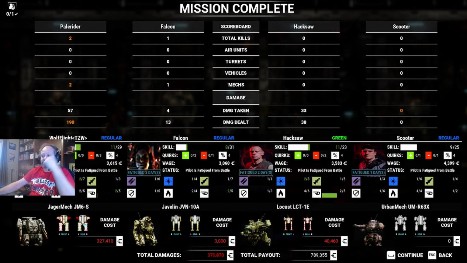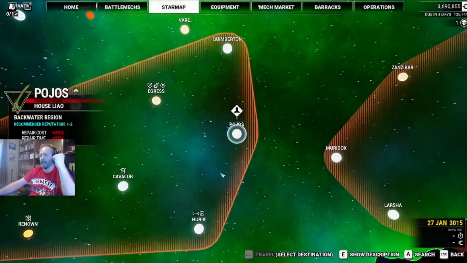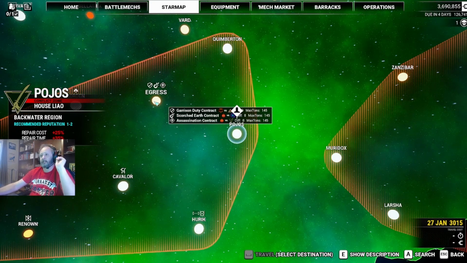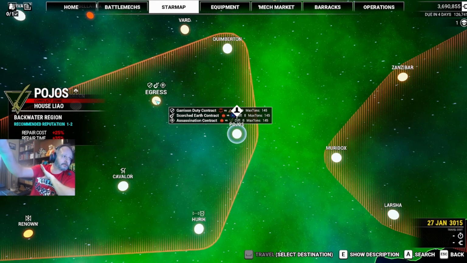So I took the most damage. Part of that's because of how valuable this battle mech is compared to the others. The urban mech never even got in the fight. But yeah, you can see I took 57 damage, and that 57 damage is costing me that much. So let's go ahead and complete that. If we look at the star map, I'm going to be jumping over to this garrison duty and the assassination of the square. I'm actually going to do all 3 of those missions.